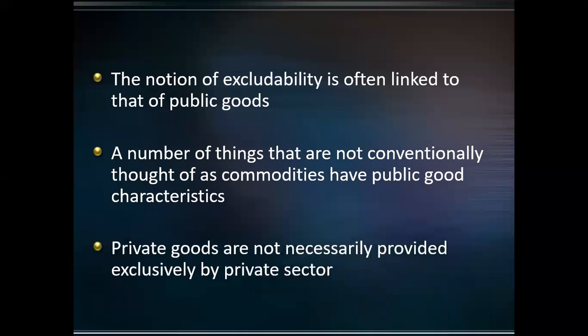Private goods are not necessarily provided exclusively by the private sector. There are many publicly provided private goods, like rival commodities that are provided by government. Medical service and housing are two examples of private goods sometimes provided publicly. Similarly, a public good can be provided privately. Think of an individual donating a park to a community. In short, the label private or public does not by itself tell us anything about which sector provides them.